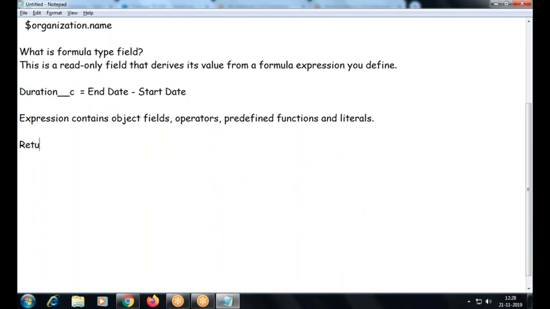And what are the return types applicable? Checkbox. What else?